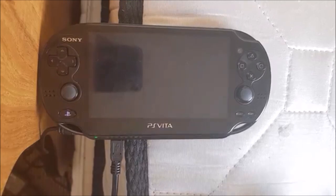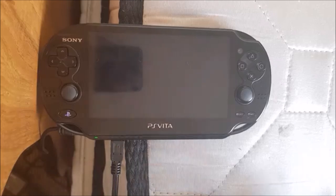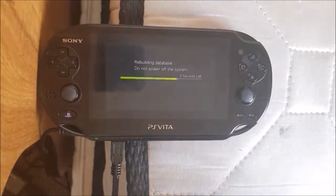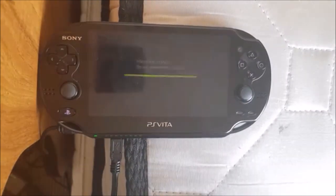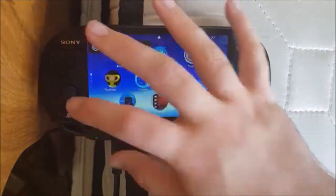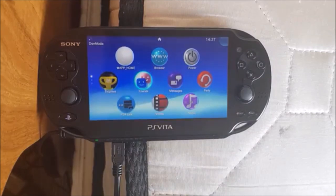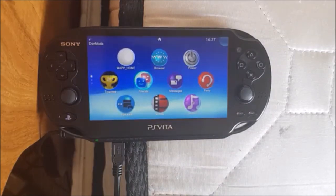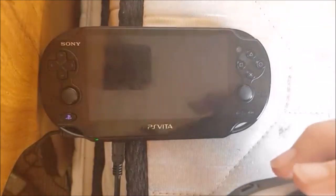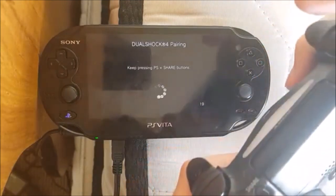What will happen when I boot this up is it will actually not understand the controller inputs. So you see, I just press the PS button — that's what it does to boot up. Then I can link a controller using the neighborhood option. We'll see: if I attach this and push these buttons, nothing works. And now it's in PSTV emulation mode, so I'm going to try to find the option in here to pair a DualShock 4 controller. Now I'm going to hold these two buttons to get it to reset — and there we go.